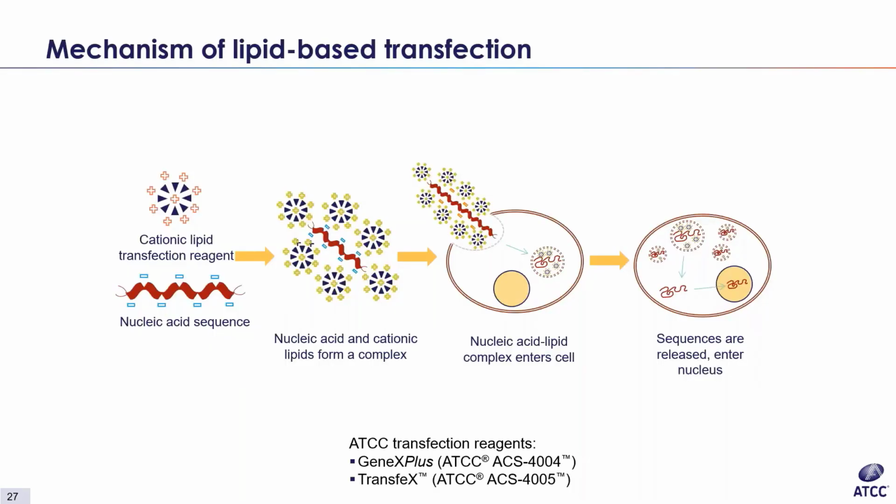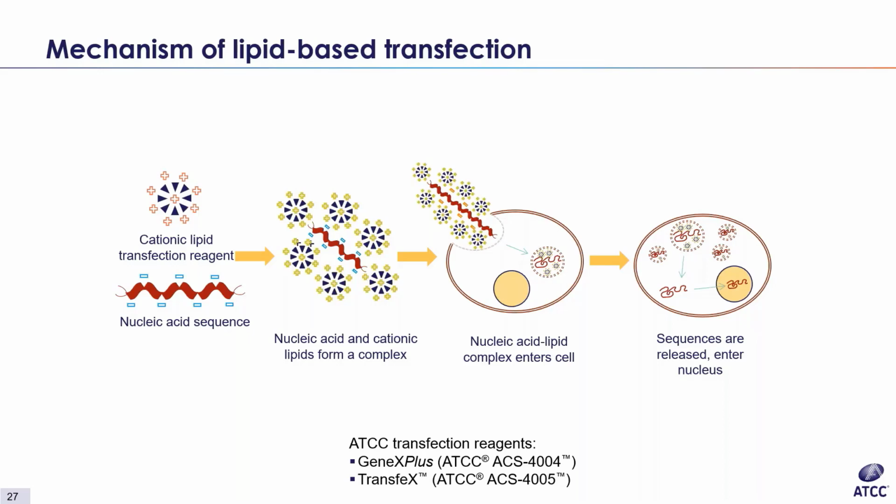So now I'm going to discuss the basic method of lipid-based transfection. Since transfection is a method for introducing exogenous nucleic acid sequences into cells, there are various ways to accomplish this. One of the most common is lipid-mediated transfection. Lipid-mediated transfection is the most accessible and usually the simplest method available. It's based upon the idea that opposites attract. The transfection reagent is a cationic lipid that forms micelles with a net positive charge. Nucleic acids have a net negative charge, allowing the formation of complexes of lipid and DNA. The nucleic acid is covered by the micelle, so the complex now has a net positive charge on the outside.